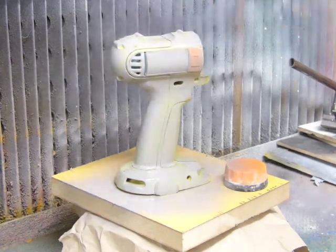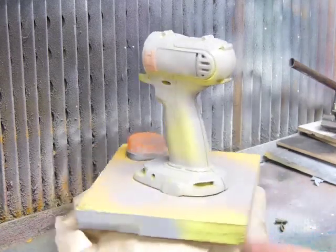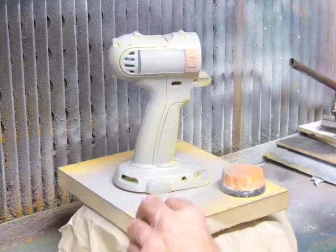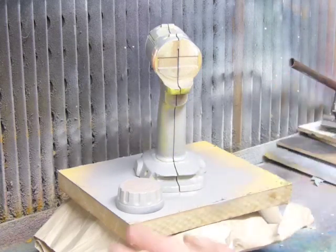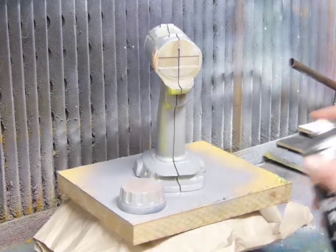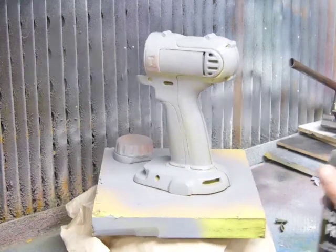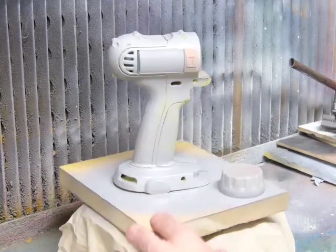Now you'll see I'm beginning to get it all evenly coated. I'm not expecting to get it all coated in one go, so I might go off and write up a little bit of PowerPoint once the whole thing's painted. Careful there, that's already somewhere where I might be concerned about it dripping. It's not the end of the world if it drips. You can sand it down with a very fine, above 400, 600 grit, should take off a drip nice and quickly. 1000 grit will just get it smoothish, and then 1200 nice and very smooth.